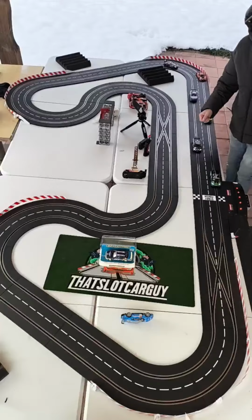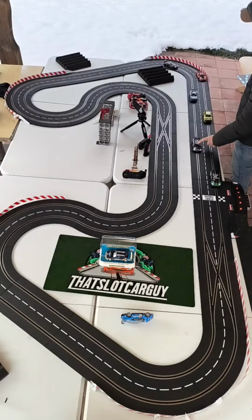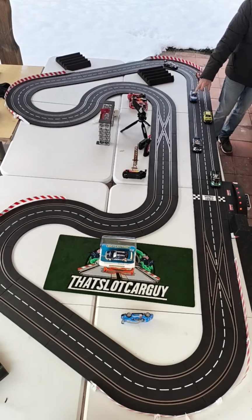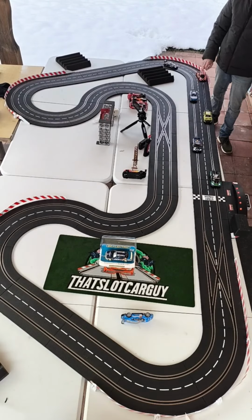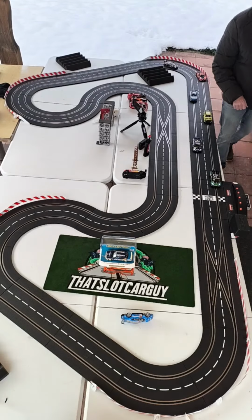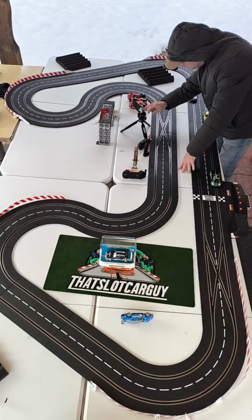I'll give you the rules before we start, but let's get the car numbers out the way first, starting with 63 black and green Lamborghini. Next up, we've got 27 blue Red Bull Lamborghini, followed by 24 yellow NASCAR. Next up, we've got car 5 blue NASCAR, followed by 85 orange McLaren, and last but not least is 34 black Aston Martin. So now lock a number into the chat. I'll give you the rules in a tick.